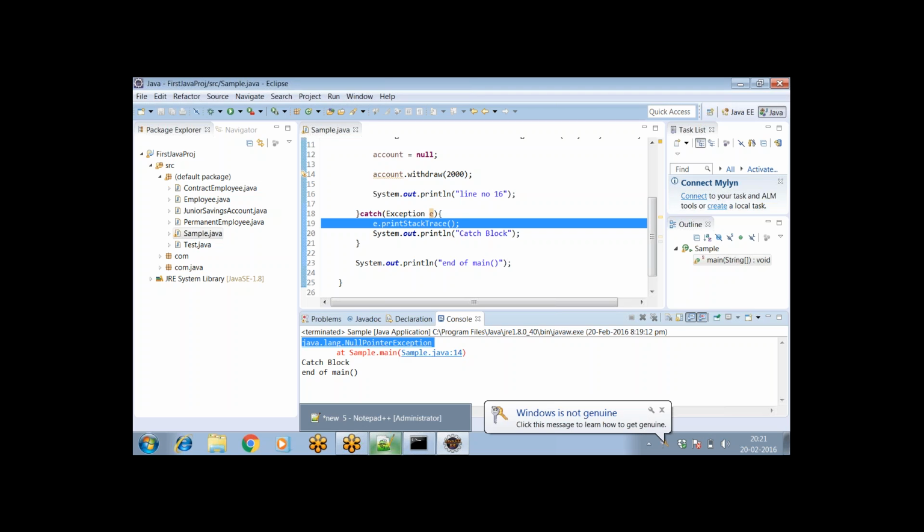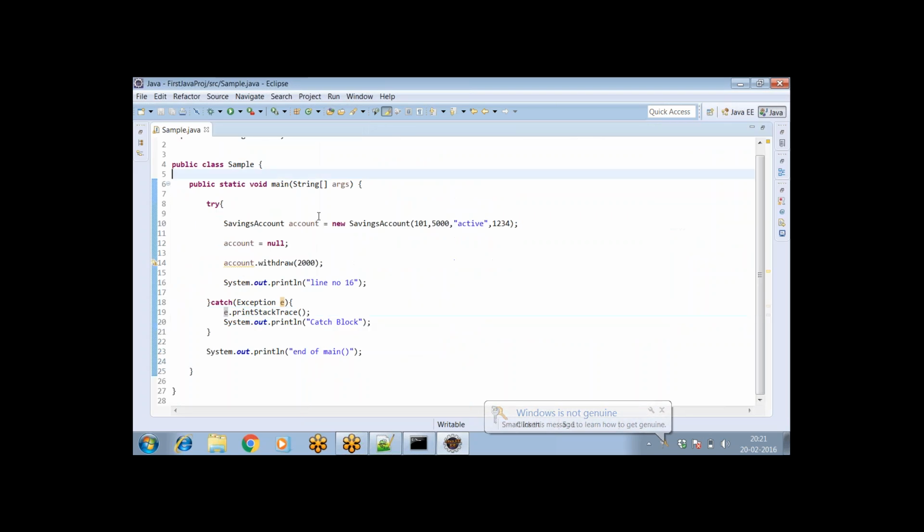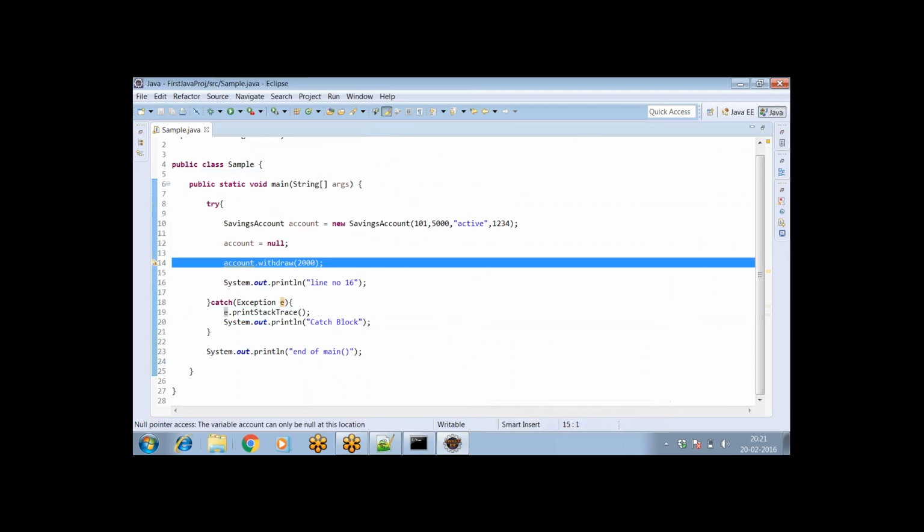In our example, when line number 14 executes, what happens? An error will occur. I mean, an exception will occur, right?